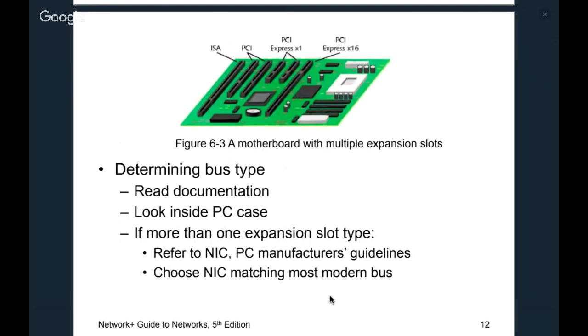So here's an example of a motherboard that literally has the evolution of different slots available over the evolution of motherboards. Starting with the top left, the ISA, that's the oldest slot loading. You'll notice it is the longest slot loading next to the PCI Express x16. Next came PCI, then PCI Express x1, then PCI Express x16, which gives you a higher range of bus speeds.